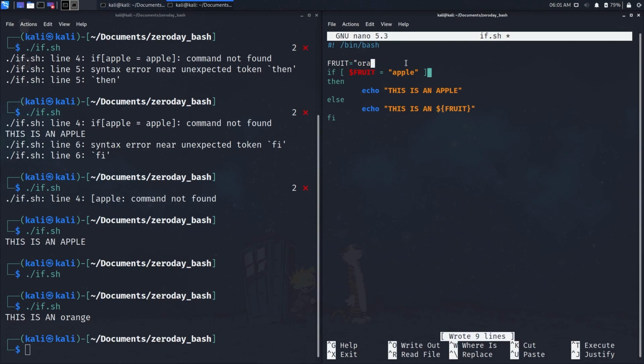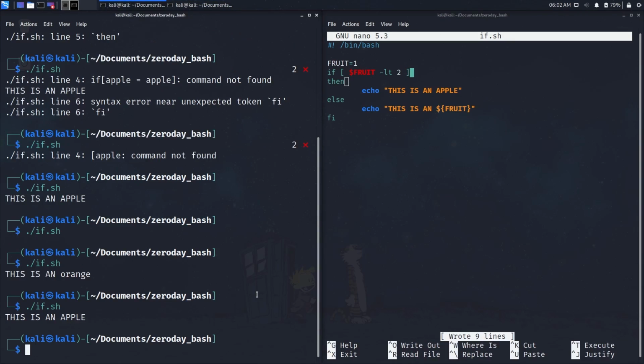So I'll just give the value of fruit as 1, and then if fruit is minus LT, which means it is less than 2, we just say this is an apple, and else we just say it is whatever fruit. So we can run this, and it says this is an apple because fruit is 1 and 1 is less than 2.